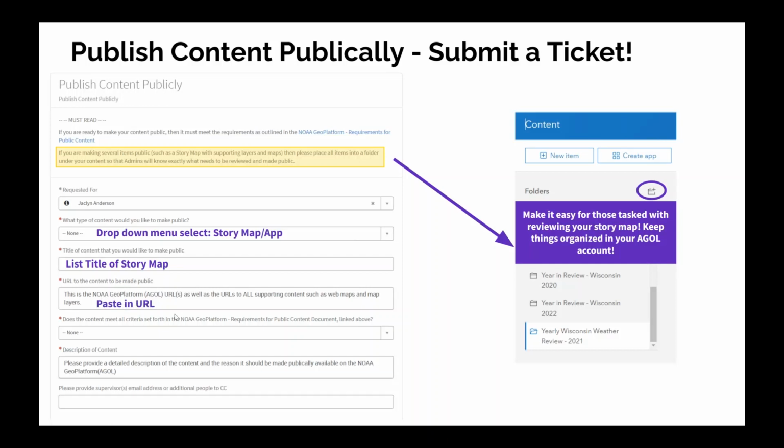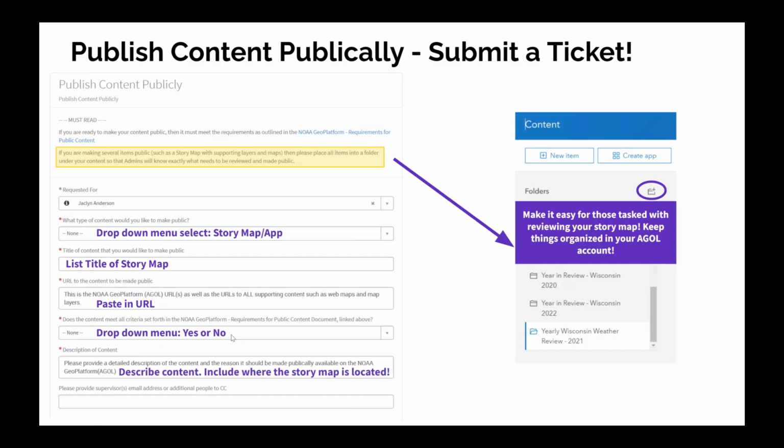So make sure that if you have the story map, if you have a map, if you have other information, all of those URLs have to be within that little window here. Then this is pretty much you telling the reviewer, you've looked at the requirements documentation, are all of the requirements met? Yes or no? Hopefully you're not selecting no, because you're just going to make it a little bit more difficult on yourself and the reviewing process. So please make sure you go through those reviewing documentations beforehand. So really you should, for the most part, always be clicking yes on this drop-down menu.